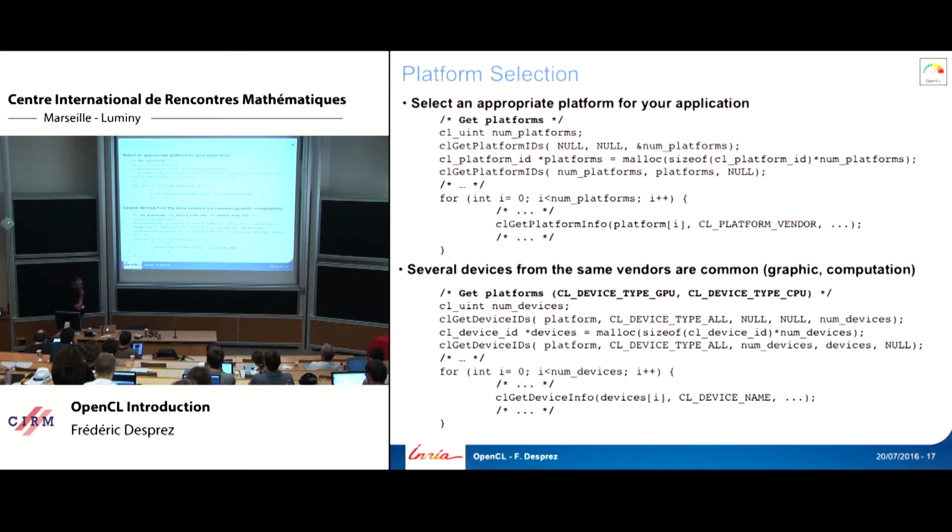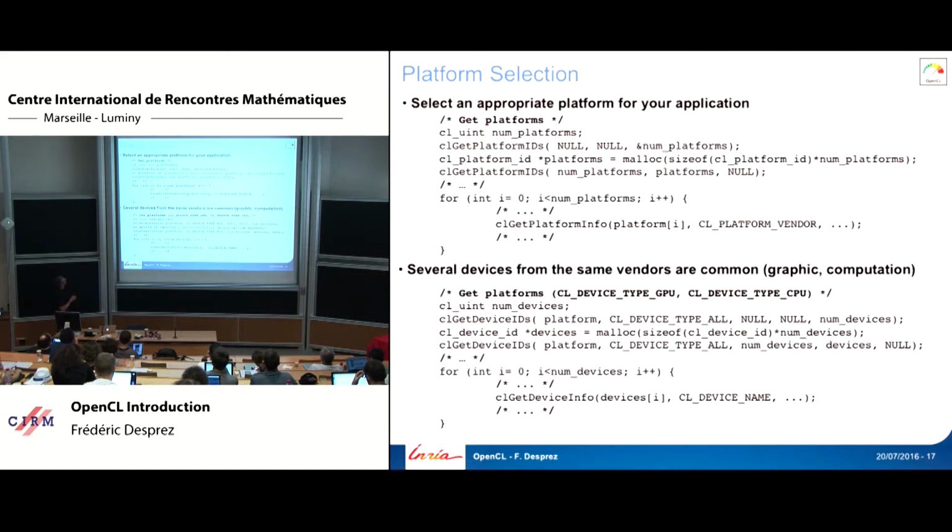So the first thing to do is to discover your platform. Of course, you can have a very simple way of gathering any CPU or any GPU for specific applications, but usually you want to discover what's inside your architecture. And so you have commands to do that. The first way is to get platforms. First, you need to know the number of platforms.